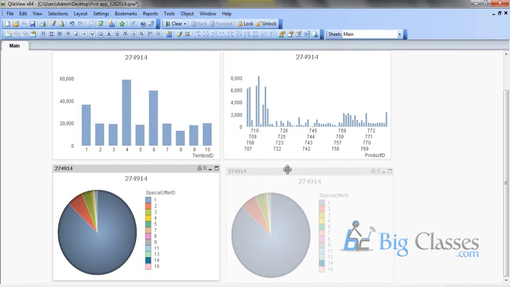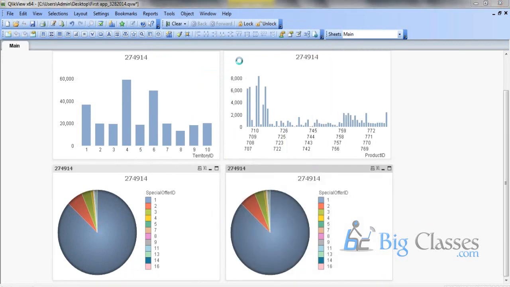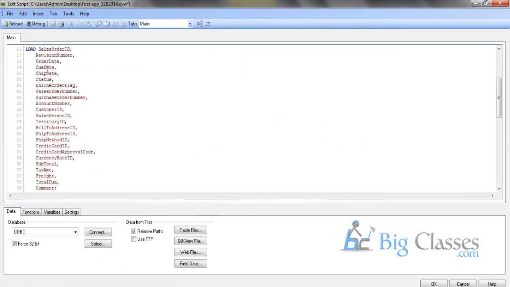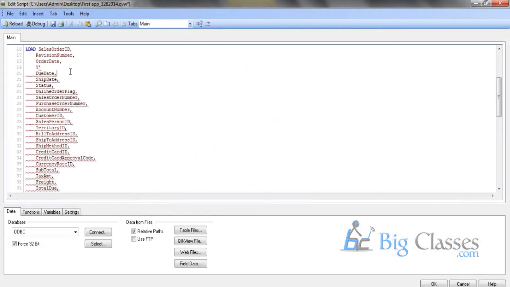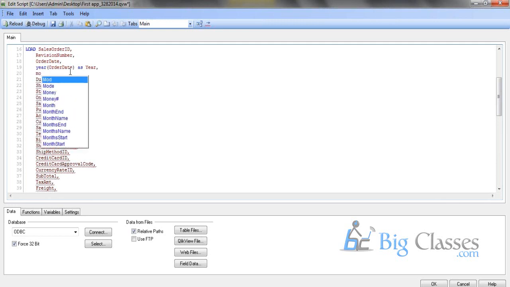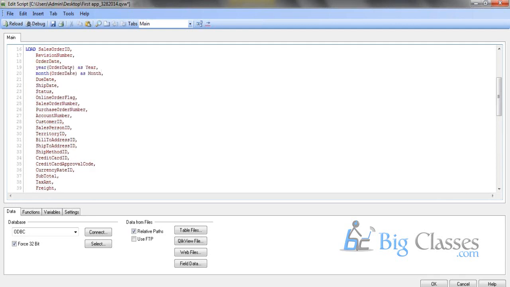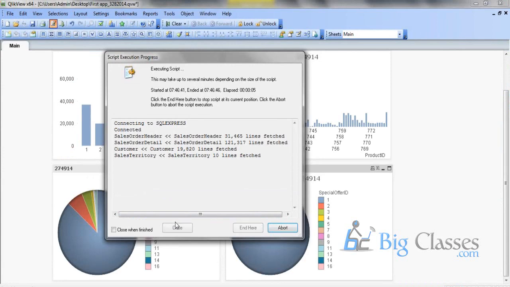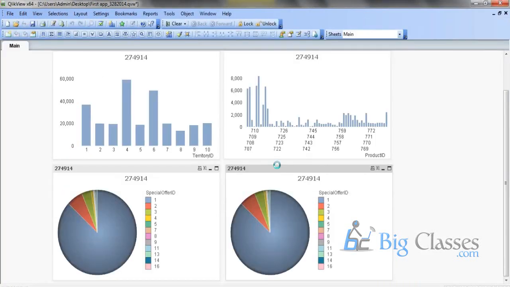I have to create another chart, so I can do that. Over here we don't really have a year field. So in case we don't have fields, we can go ahead and create them. Again, creation is pretty simple. If you relate to Excel, you create using year as, so I'll put this as year, month. So now we would have the month field.